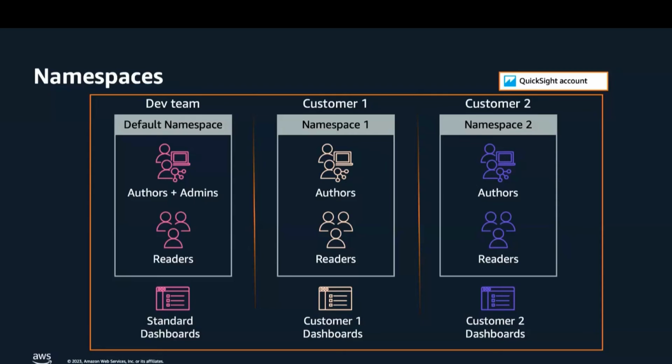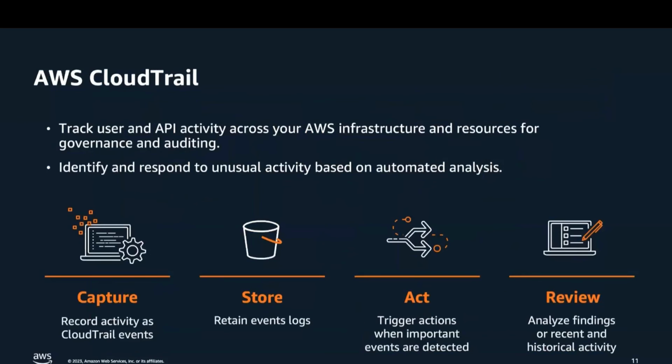Now, with that said, we're going to quickly jump into our last security best practice for today, and that is all around monitoring. Up until this point, we have been speaking about preventative measures that can be used to secure our QuickSight environment. We've been focusing on ensuring we've got the proper guardrails within our QuickSight accounts to protect both our data and our users. But what happens if we miss something, or if we had a malicious actor who managed to gain access into our accounts?